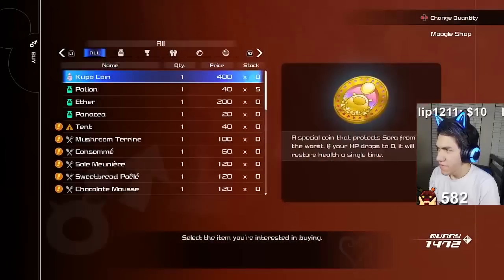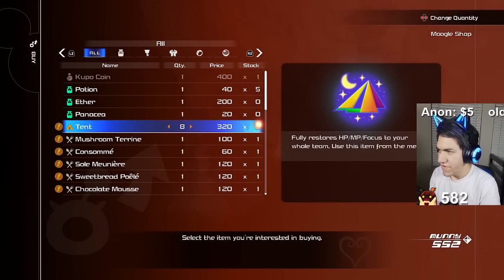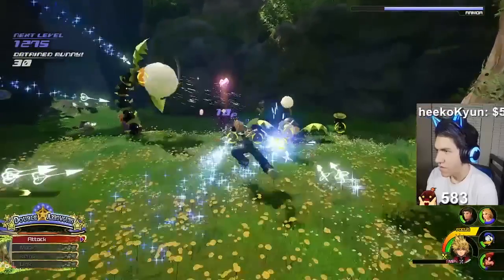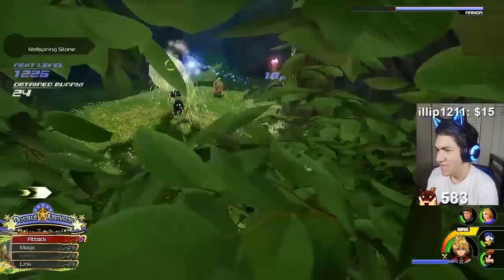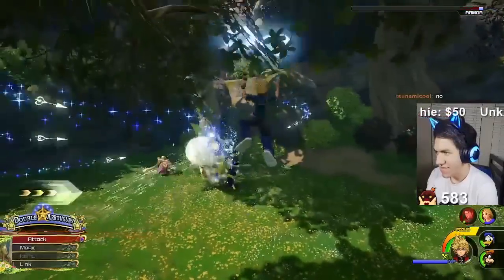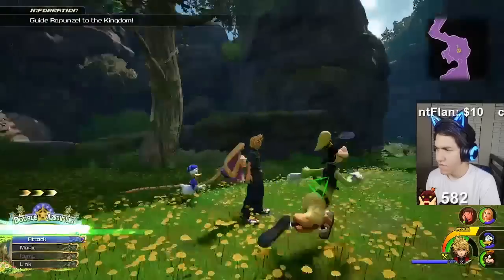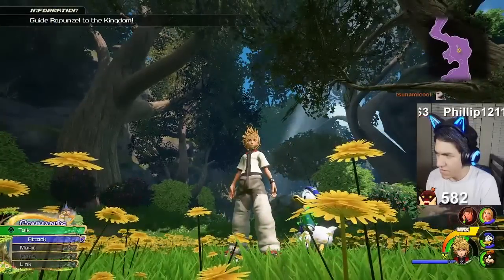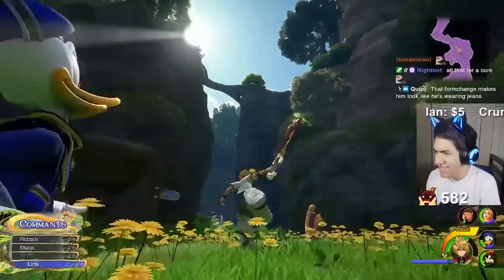Actually, what if the Moogle swears and like says a bad word whenever you talk to it and you just don't know because you can't speak Moogle? Stop it! Crap. Can you not move forward when I press the circle button? Alright, cool. Hey, look at the blue clothes. He looks like Wisdom Form, but Roxas. Wait, what happens? Oh, it went away. Okay. I was like, what happens?